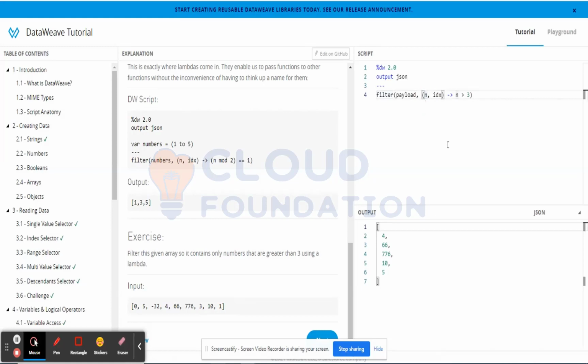Say that for example, in a different example. This one I understand, you put in filter everything in the payload. In another example, if you're filtering a string or something, you could use payload dot, then whatever that JSON is. For example, you're looking for a person whose last name starts with M, and you could do filter payload dot the last name. Yeah, correct. Let me put that over here.